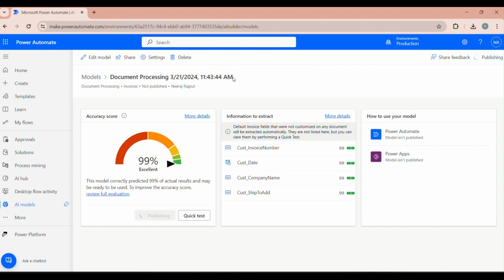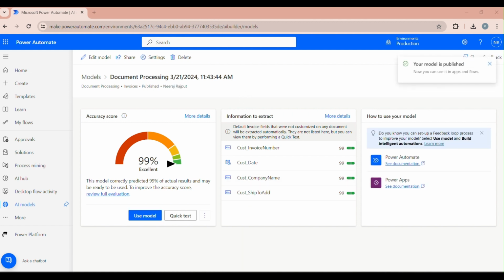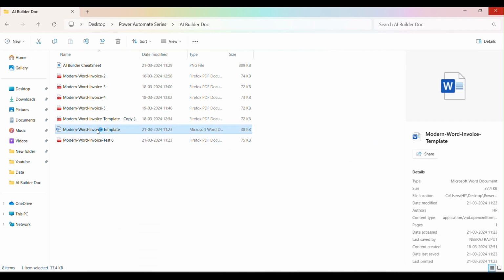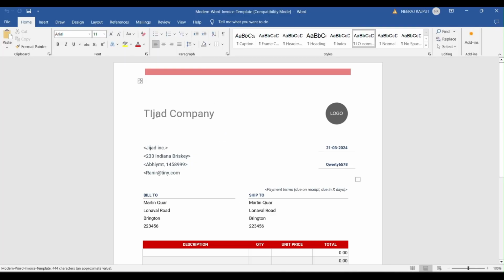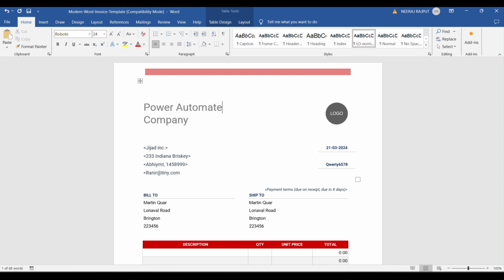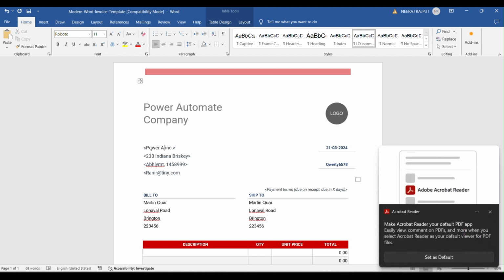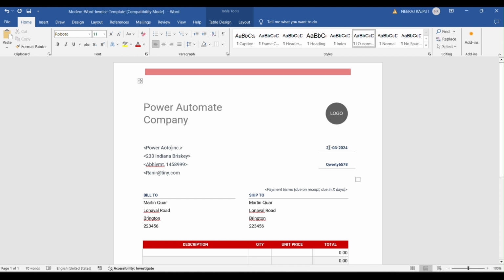Meanwhile, let's create a new invoice to check our results. Let's create Power Automate company. Let's see if it extracts from this. Let us give it the name Auto. Let's give the date as 10.